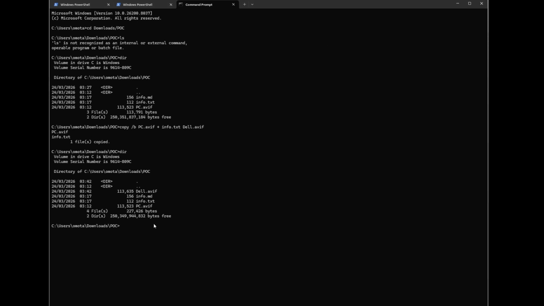So bonus point, to check the hash, what we simply need to do is use the certutil.